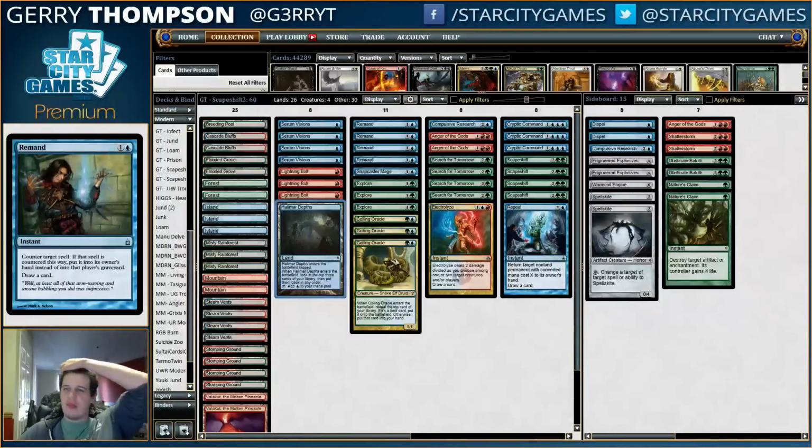So, Remand gets the nod over something like Mana Leak, just because you're not necessarily trying to stop their stuff, you're just trying to buy time until you can make your land drops and play your Scapeshift.